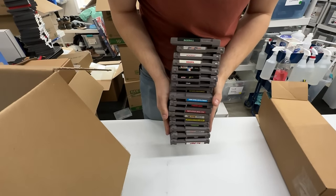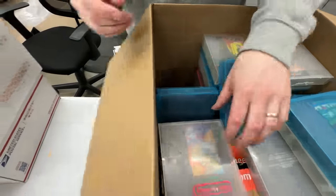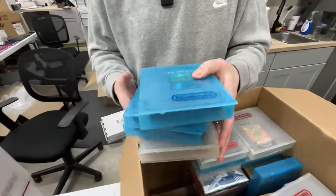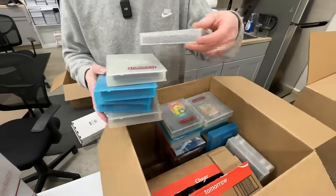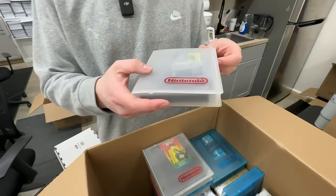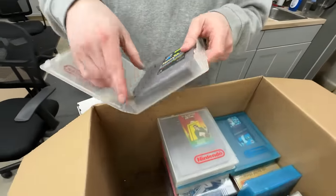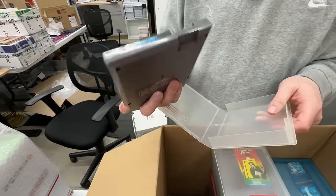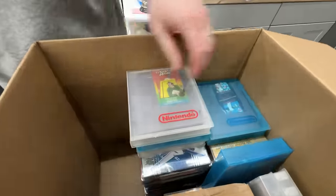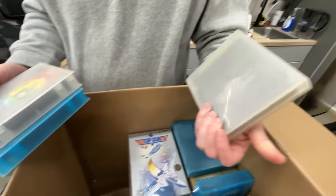Baseball, dang, Tecmo Baseball, World Class Track Meet, and I guess Monopoly's in there. Okay. That was RBI Baseball. More sports. Adventures of Lolo, Jordan vs. Bird, MTV, 10-Yard Fight, TMNT, classic, TMNT 2, TMNT 2 again. Current front runner, Mario Bros. Arcade Classic Series is my guess, and that is a 5-screw. You can tell quickly by the lack of tabs, and then the 5 screws. That's a dead giveaway.